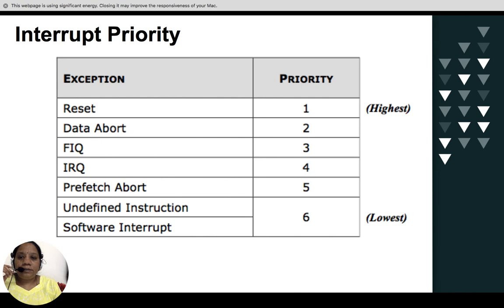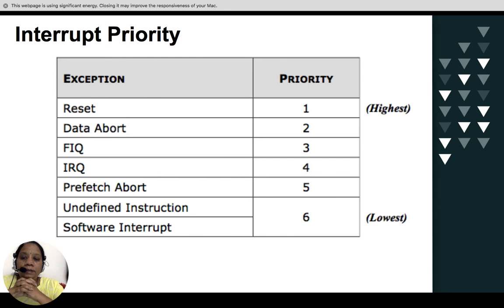So we have seen in today's class how the 7 interrupts help us to move into the various modes of operation. So 7 interrupts help us to move into 5 modes of operation. So if there is an interrupt, you go into either FIQ or IRQ. If there is an abort issue, it can be either prefetch abort or data abort, you go into abort mode. When you have an undefined instruction, you go into undefined mode. And whenever you have to go into supervisor mode, you have 2 interrupts, reset and software interrupt. So reset happens automatically, and software interrupt is when you move from user to your supervisor mode.